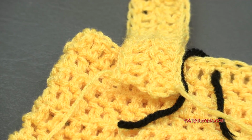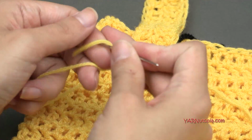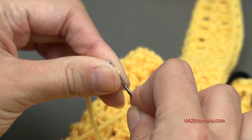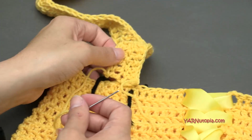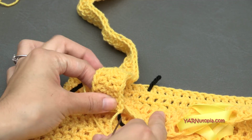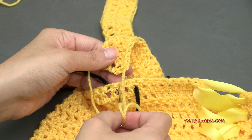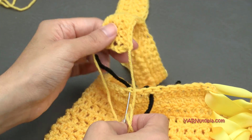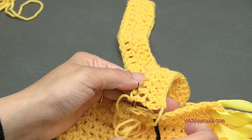Let me see here. Okay, so take your yarn needle, yarn your needle with the long straggler here. Okay, put this on your piece. Okay, just 1 layer. You can see that other layers down there. And we're going to sew this on using the whip stitch. Okay, so I'm just going to go into some of these stitches here, this stitch here, and then through this stitch here.